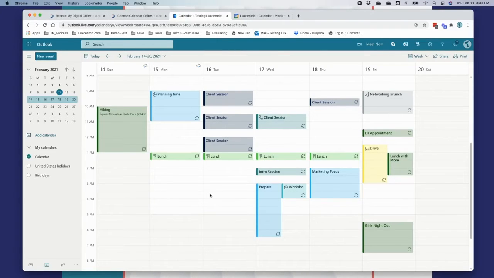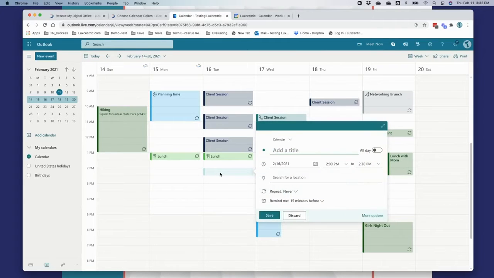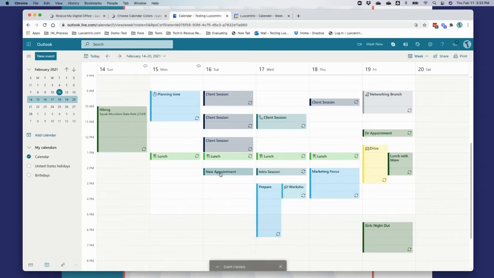We have a default calendar color, and that default calendar color will be the color of your appointments when they are brand new, as soon as you create a new appointment, just like this. So this new appointment is this fun teal color, and this is among my very favorite colors. It's super great. So this is what a new appointment color looks like. These other colors you change. They don't automatically happen this way. They're ones that you choose.